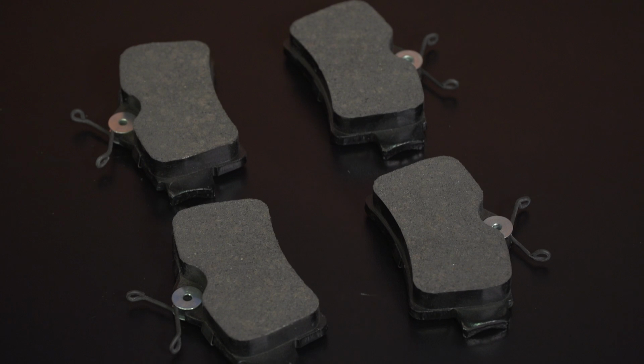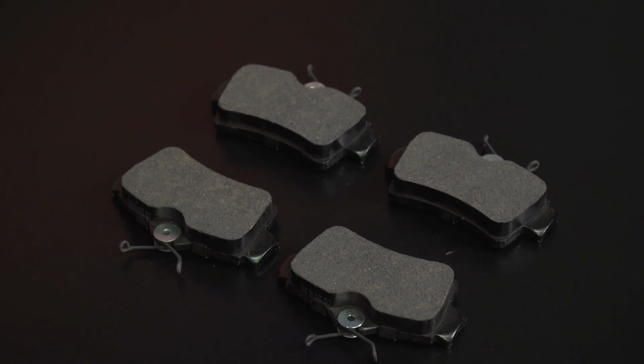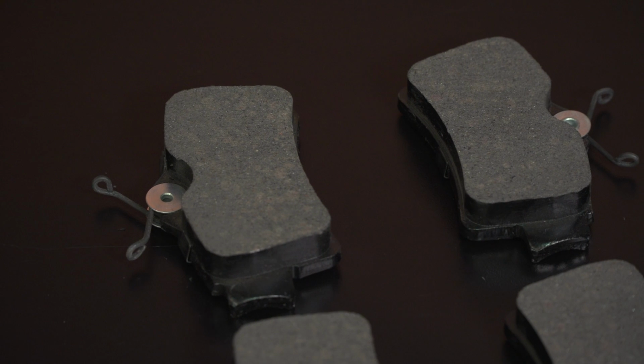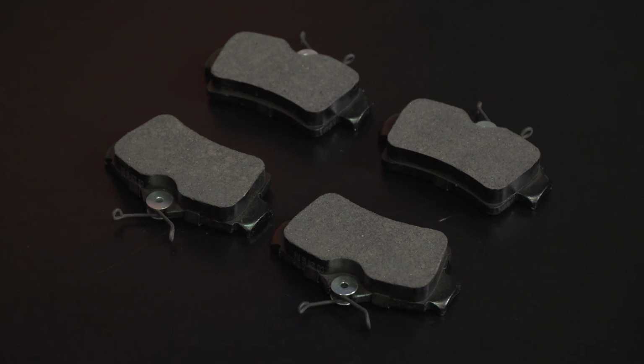So to kick things off, you want to break the lug nuts loose, jack the car in the air, and remove the wheel. From there, you can open up the caliper by using your ratchet and socket set, and once it's open, just kick those old brake pads out of the way and set them aside. Once you get the caliper opened up and the brake pads aside, you can use that specific caliper piston tool to get this thing clamped down. It's not like a C-clamp, so you want to set the keys into the divots specific to your caliper and twist it down like you would any other ratchet.